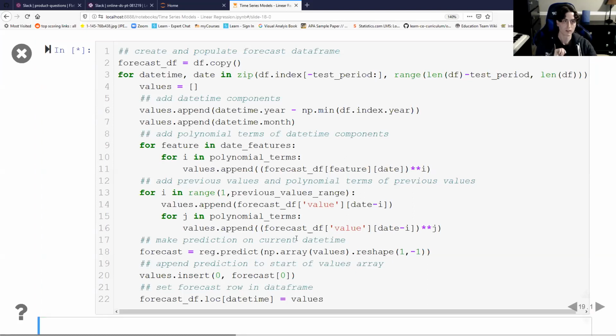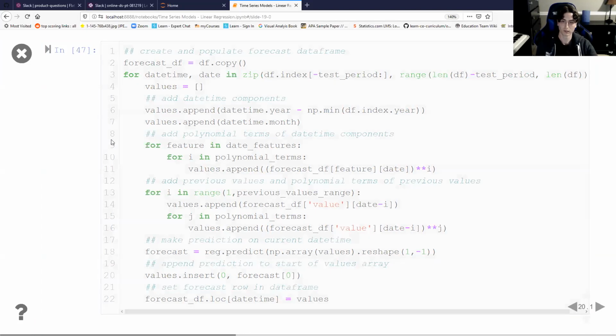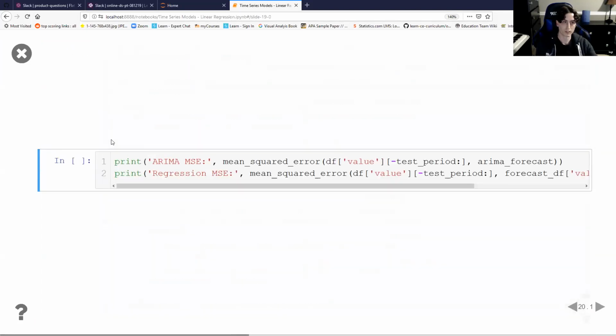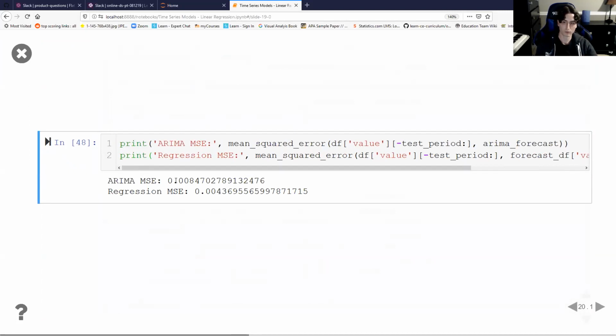So we'll run this. This takes the longest amount of time out of this method, but still not too long. And so now we're done with the regression method. So you saw it took significantly less than 96 seconds. We'll go ahead and check the mean squared error here. You can see the ARIMA was still pretty good, 0.008, but the regression method actually did even better, and it finished in a fraction of the time. So this isn't always the case. It's not always the better option, but in certain cases, especially when you have to fit multiple models and time is an issue, it can be a good option.